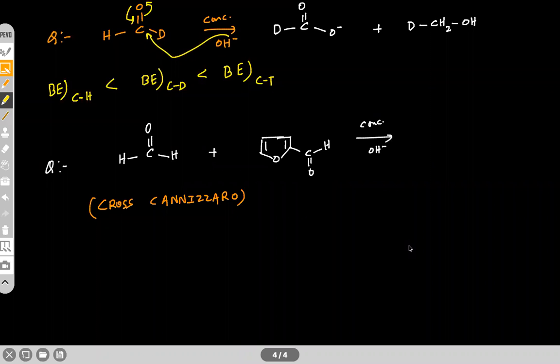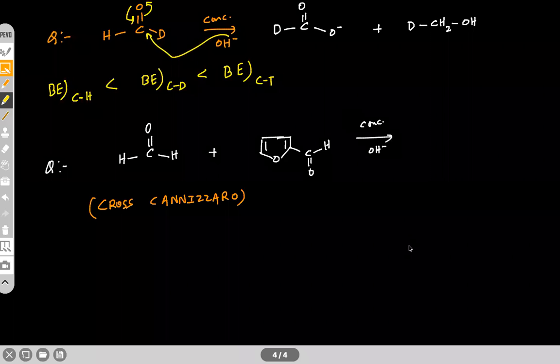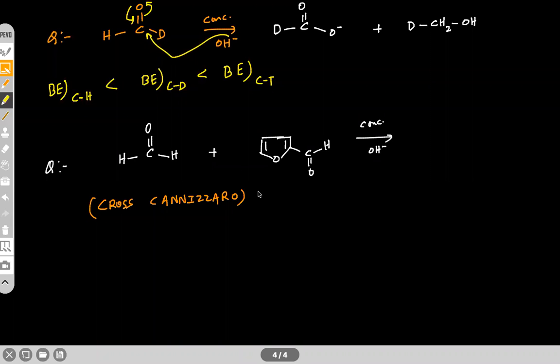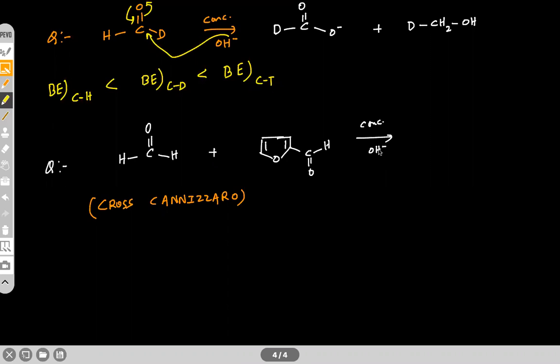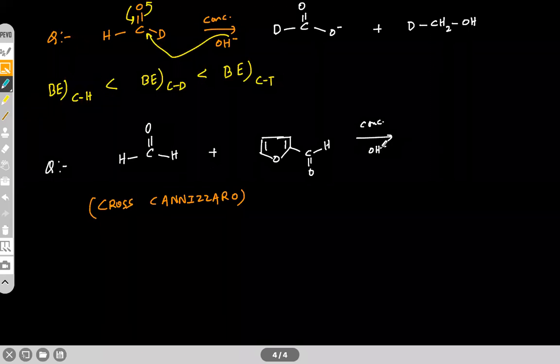So the first one, formaldehyde. Why? The delta plus there is not very stable, and in the other one there's resonance. Yes, correct. Another thing, you can talk about the positive charge stability. This delta positive is resonance stabilized. Here we do not have such a case. Another thing is, when OH minus attacks onto this carbon, it feels a bit of repulsion because of this bulky group, correct? Relatively speaking, but here we do not have any bulkiness, right? Hydrogen is a small element. So attack of OH minus on formaldehyde is always easier, right?